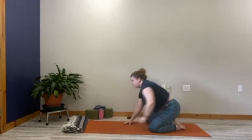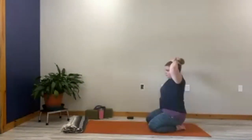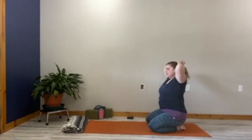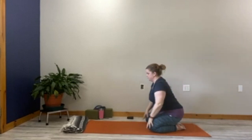Take a few breaths here in child's pose. Settling into your body, noticing where the energy is flowing, noticing any sensation or experience you might have.